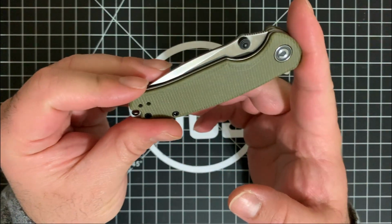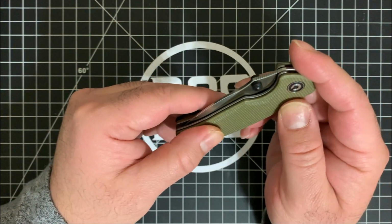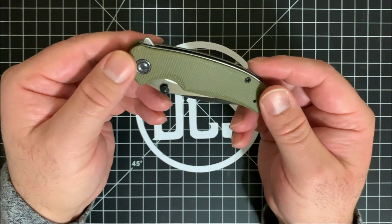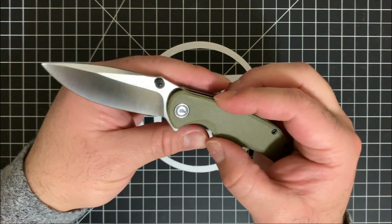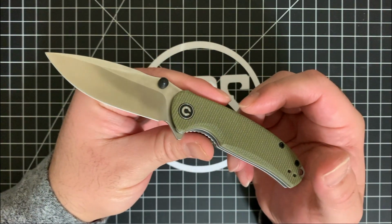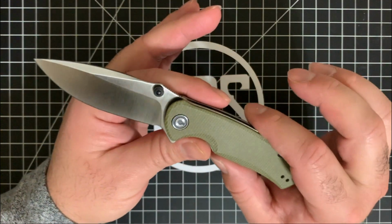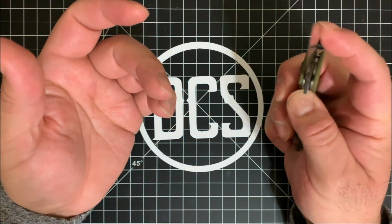I like micarta a whole lot, but the problem is Civivi has micarta on here, and micarta typically is meant to be something that's more of a grippy style texture. I would say the best example of it would be that of the Giant Mouse Biblio. The Ace line from Giant Mouse, they make excellent use of micarta, and they actually source it from the US.